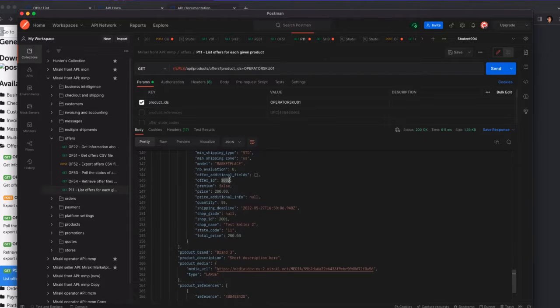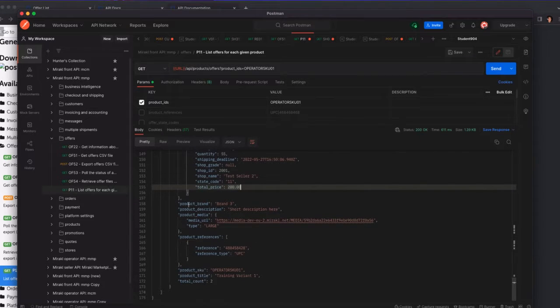So I had offer ID 2002, the test seller 2, and it's $200. And then here at the very bottom, this applies to both offers here. So I've got some of the basic product information like brand, images, title. And I can see here that I have a total count of 2.